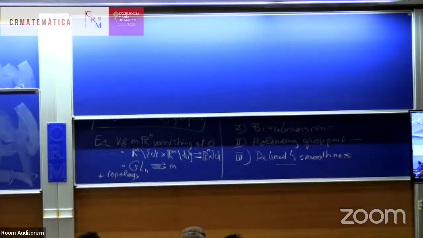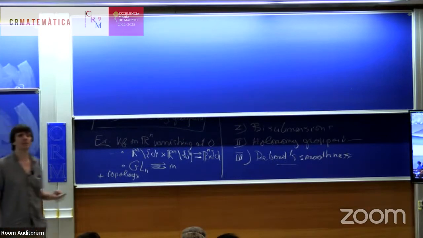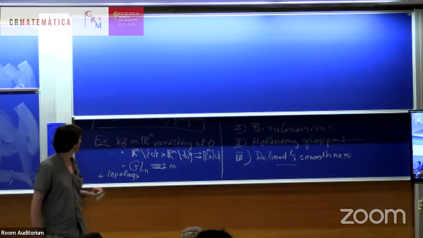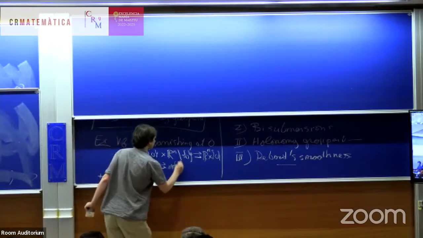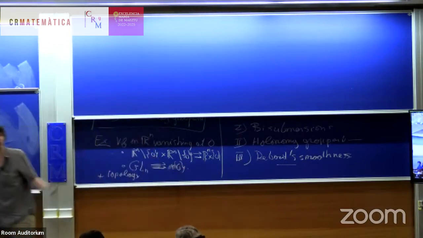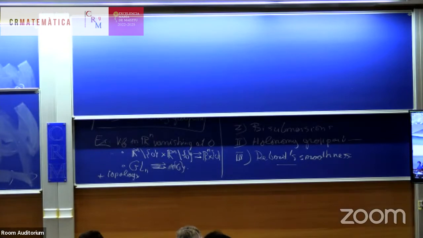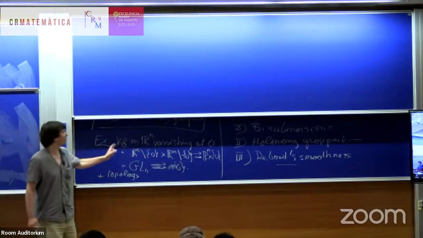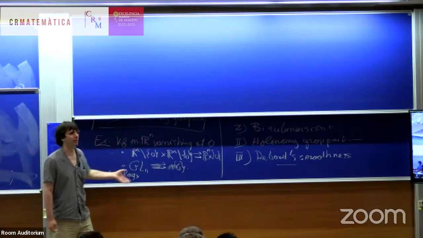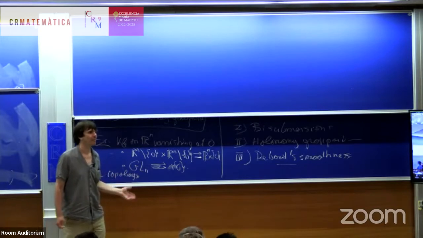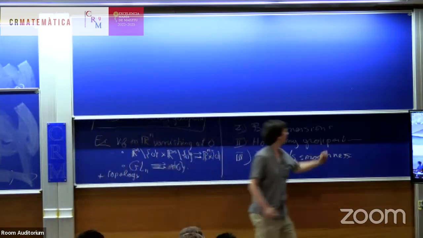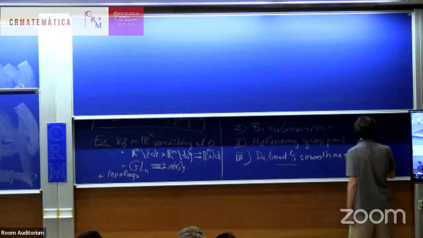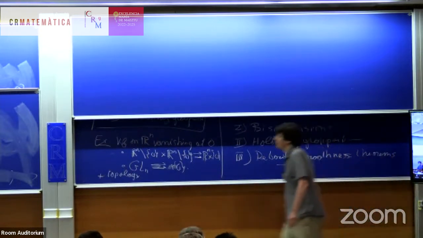Yes, sorry, over zero it's just a Lie group over zero. But notice that it's certainly not Lie when you look at both of them all together, since the dimensions don't match. But on each leaf, it's Lie. And this is going to be the Debord smoothness theorem: on each leaf, at least, it's smooth.